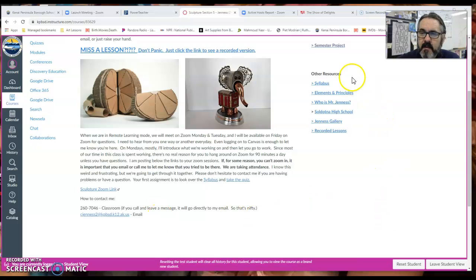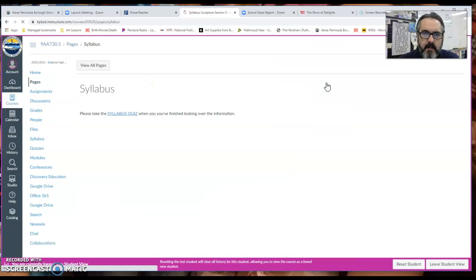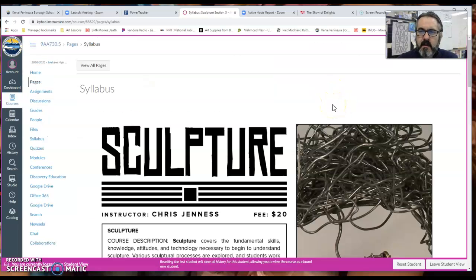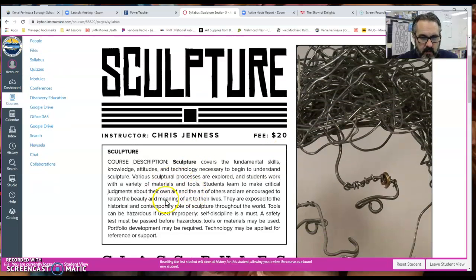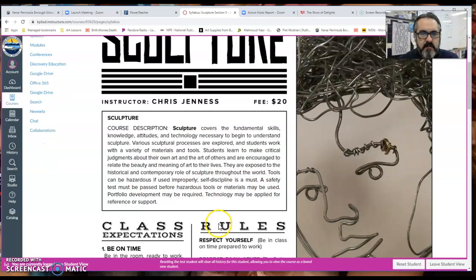Okay, so let's look real quick at the syllabus. We'll go over it really quick. I'm not going to read everything in it because you guys have seen syllabuses before. Basically, it gives a little description of the class. Sculpture, if you weren't sure, you could read through all this, but basically sculpture is 3D art. And then graphic design is more of a commercial art. It's a way of communicating very directly. So that's what the syllabuses say in a much more wordy fashion.